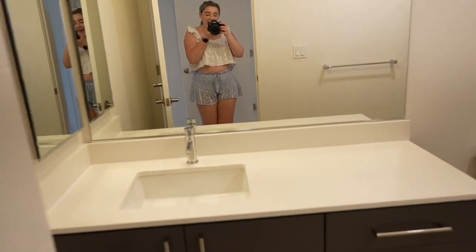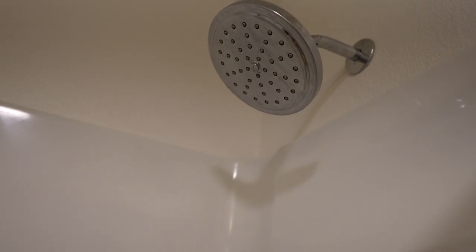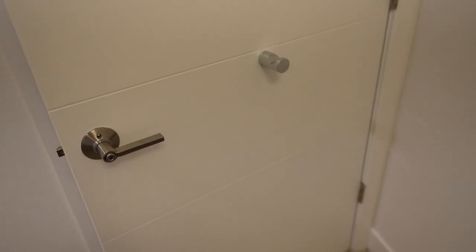And then we go into the master bathroom. I just love how open and wide the sink is — plenty of drawers, and this opens into a medicine cabinet. Then you have the shower, which has this amazing rainfall showerhead into a somewhat roomy shower. It doesn't have a bath, which I like, and it has built-in shelves in the wall. It has this towel hook thing on the door but it's at handle level — not high enough to hang a robe, but it's there.